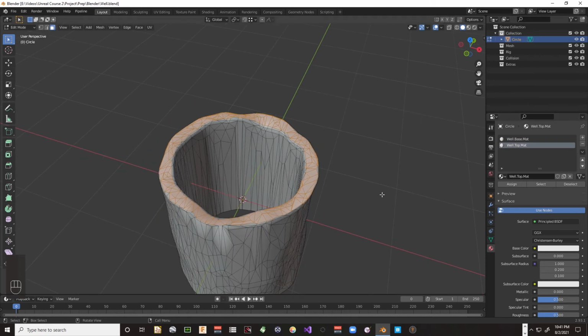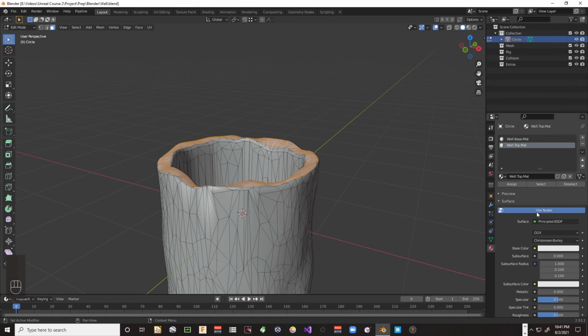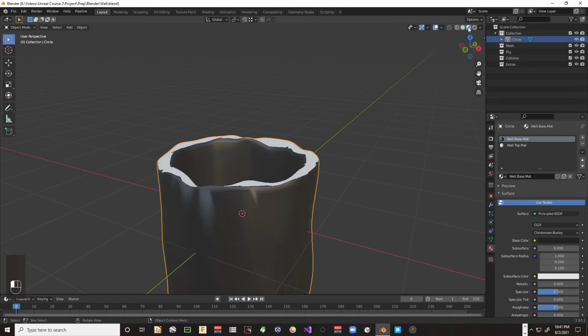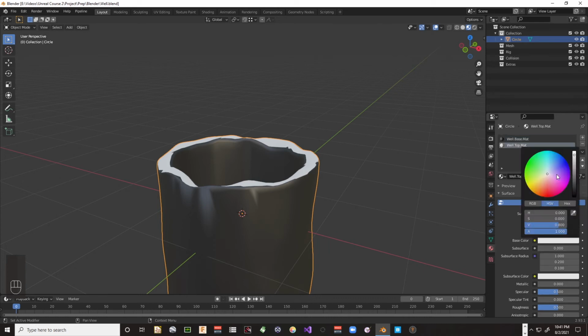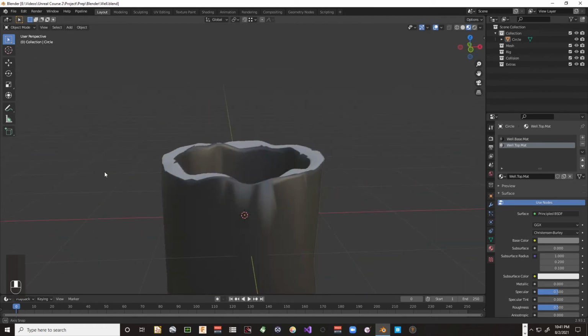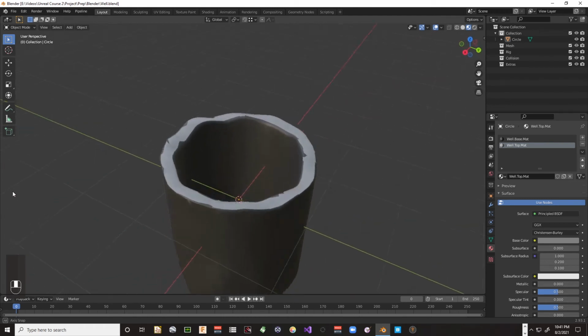Now, just for grins, what we will do is assign these. Let's tab back into object mode. Well base material, let's make that kind of a dark gray. Let's go over here where we can see the materials, and then the top of this, the well top material, we will make something like just a light gray. And now we can see how that's coming out. A little of the light gray is spilling down the sides. That's okay.